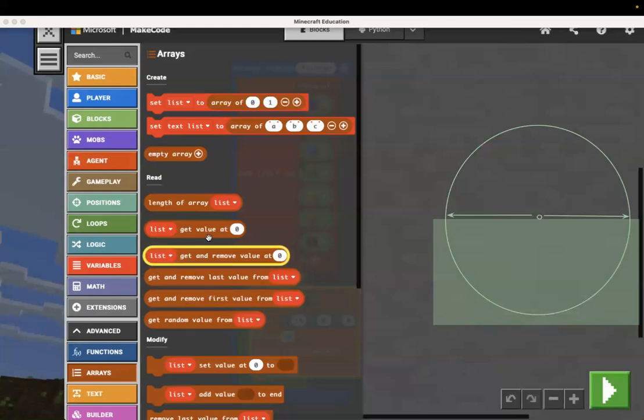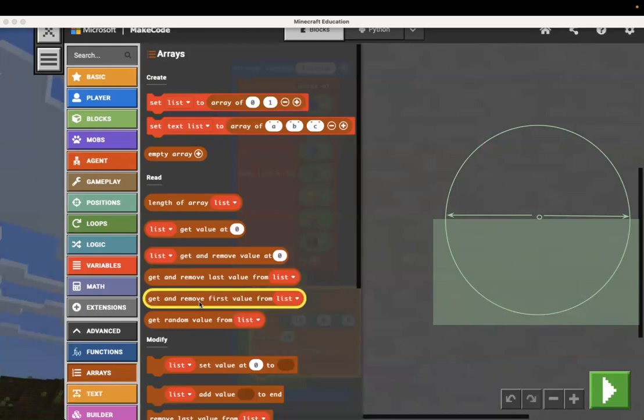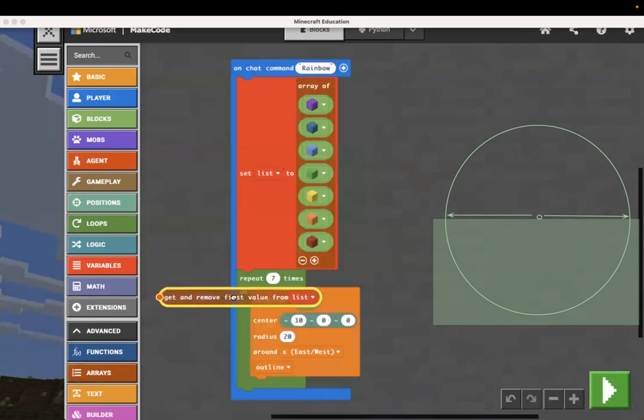So we're going to go to the read function within arrays and then get list. Well, list, get, and remove value at 0. Or you can just say get and remove first value from list. Whichever one you like. It doesn't matter. I think it's going to do the same job.